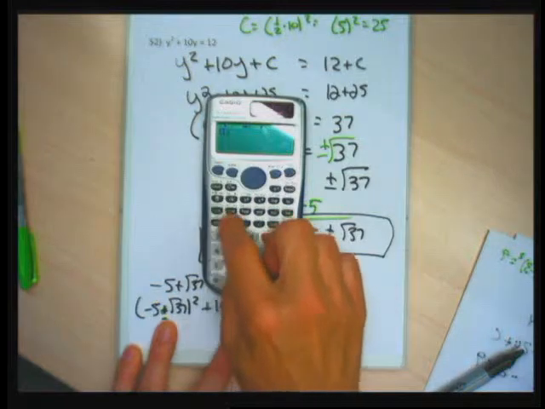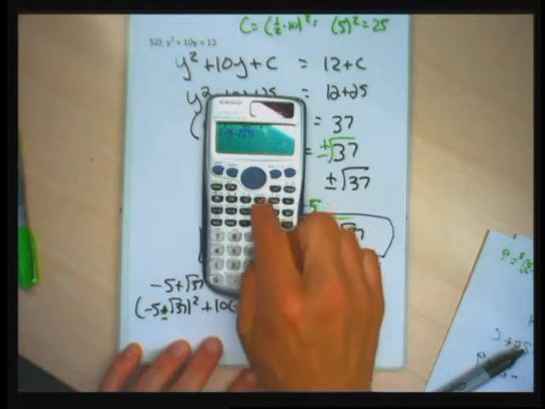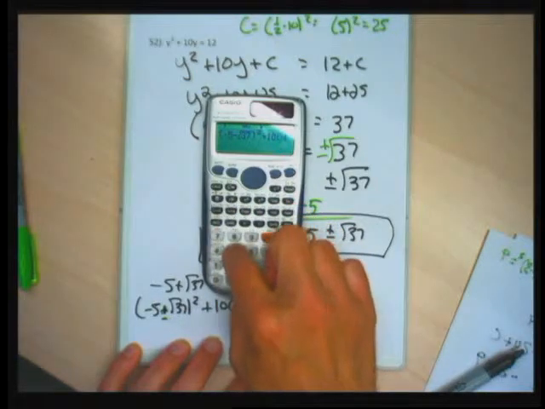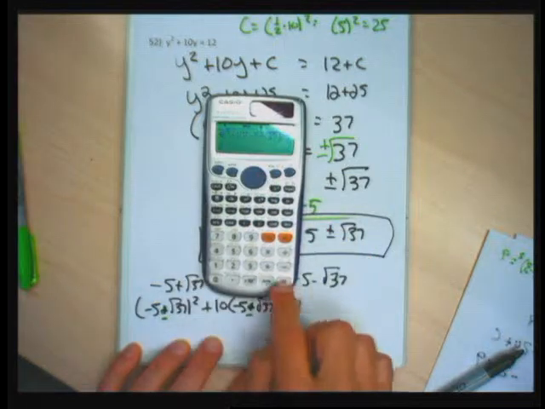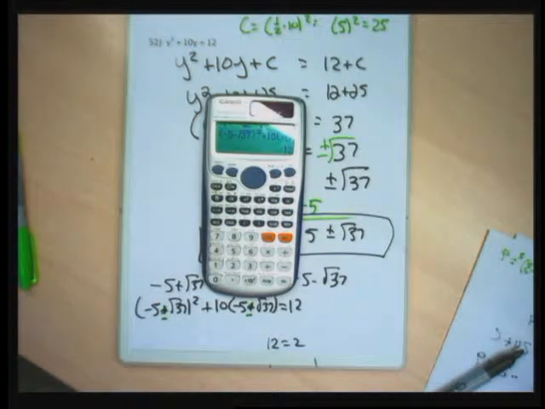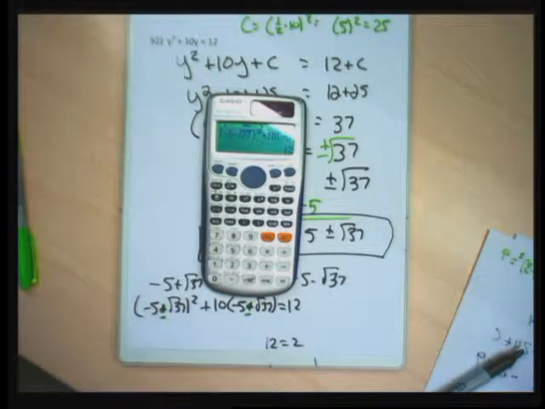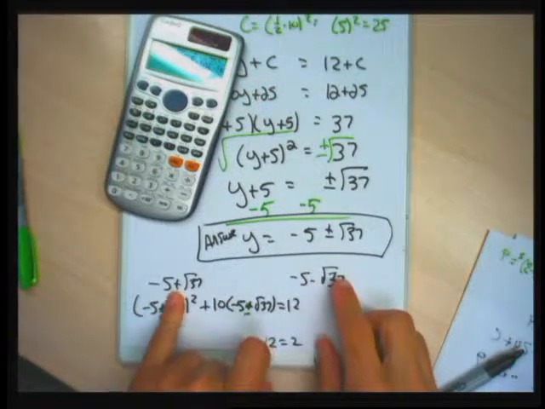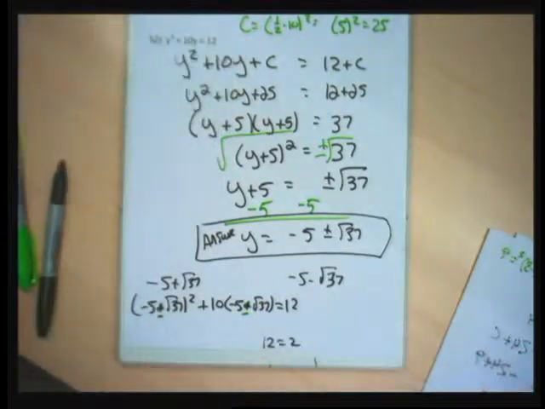So let me try this again. Negative 5 minus the square root of 37 is what I'm checking this time, squared, plus 10 times negative 5 minus the square root of 37, arrow out. It was just a calculator error. Because I'm trying to be slick and not write down each thing that I'm checking, I probably blew a sign. I entered a plus sign once and a minus sign in the other. The signs had to be the same because the solutions have either both plus signs or both minus signs. Well, for the 37 part, should I say. So it's just a calculator error.